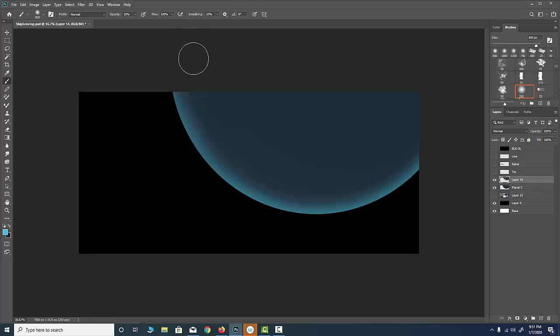A lot of times I'm going down to just 10 percent and coming in very lightly, trying to push getting that planet feel — that rounding part of the sphere. I can still push this more, coming back in at 20 or 30 to really get that edge to pop. I'm trying to keep my brush in a solid stroke, wrapping around. It's a little hard because your hand naturally wants to adjust, but I'm starting to like it quite a bit. It definitely starts to have a planet feel.